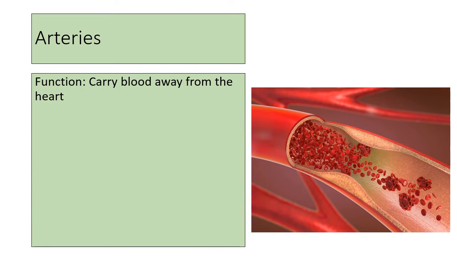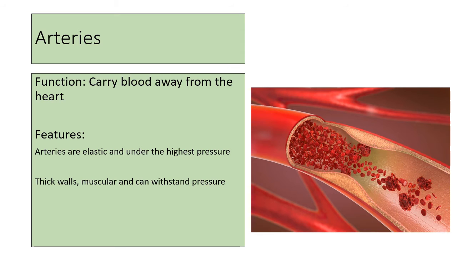And ultimately, the function of the arteries is to carry blood away from the heart. So it mainly will be carrying oxygenated blood. And because it's got oxygen within it, that blood will be very rich and quite bright red. Arteries also have key features in that they're quite elastic, so they're quite stretchy, and they're able to withstand high pressure. And ultimately, arteries will have high pressure within them.